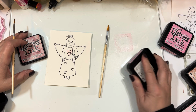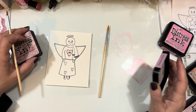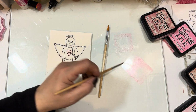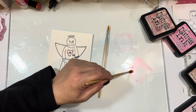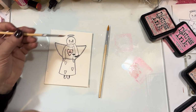And what I like about Victorian velvet, and I'm hoping it's going to show up as a different color, otherwise I'll have to try Tattered Rose, or mix some brown into it. You can always mix a little bit of some browns into it. But let's see where we end up here.